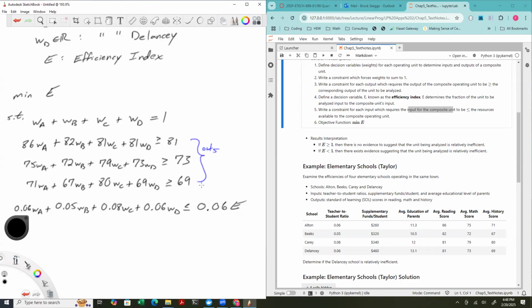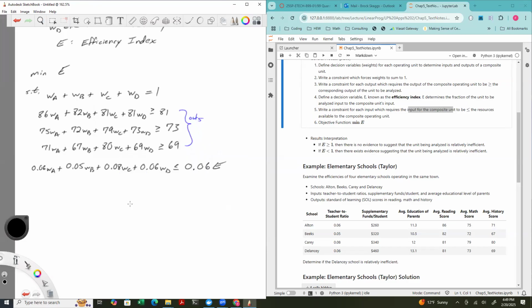And so you can kind of see that weighing act, if you will, or hopefully see that mental picture of I'm reducing the inputs to this composite as much as possible while simultaneously trying to push its output so that it's above the school that I'm going to be analyzing. Because if that is true, and if this E value does become less than 1, that means I'm able to do that with fewer resources than the school of interest that I'm looking at. And so that's the overall picture to think about as we perform this DEA. If you have that in your head, then all I have to do really is write these other two constraints dealing with the other two inputs. And so those will fall out very simply.